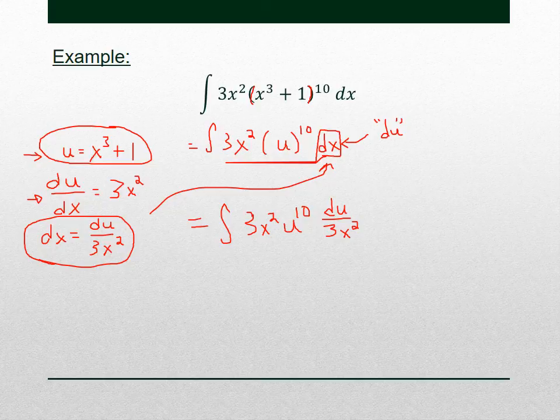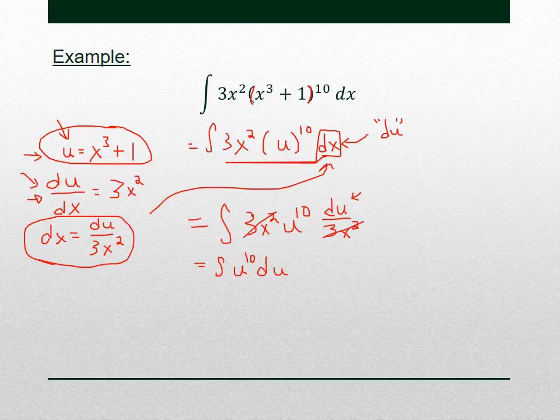And on the left side, we got a du dx. And on the right side, we got something with an x in it. Then you solve for dx, substitute it in. And now you can see that we have that du in here like we wanted. And what's nice, because we chose the helpful u, is that this 3x squared is going to cancel. And we're left with nothing with an x, just a u to the 10 du. All the x's are gone. All we have left are u's.